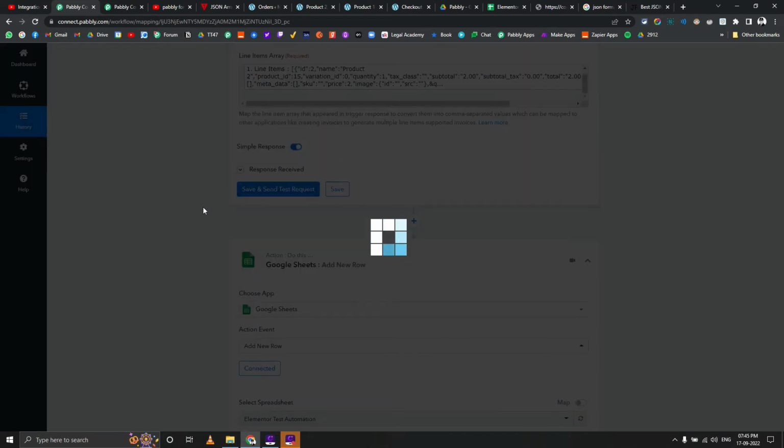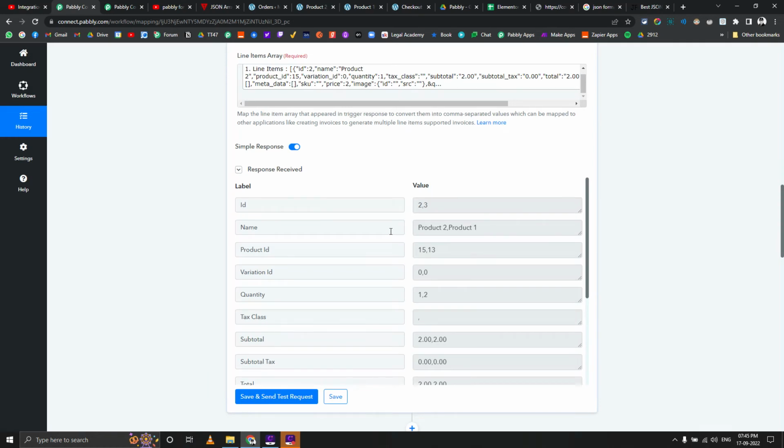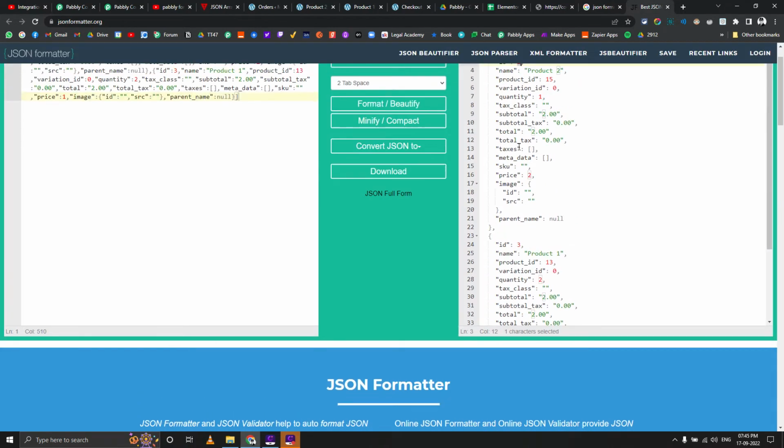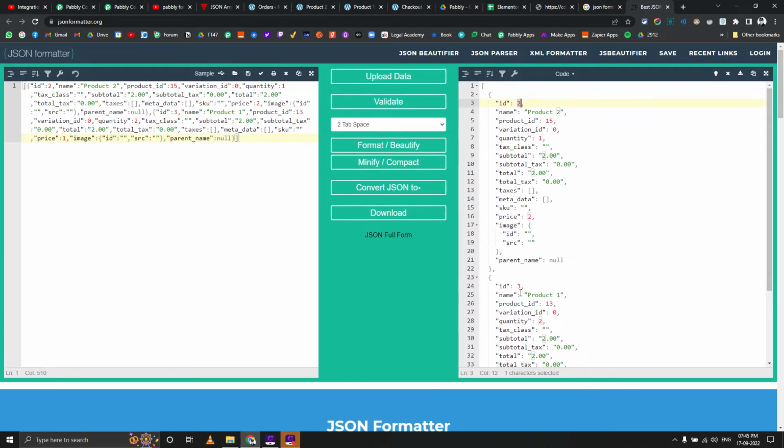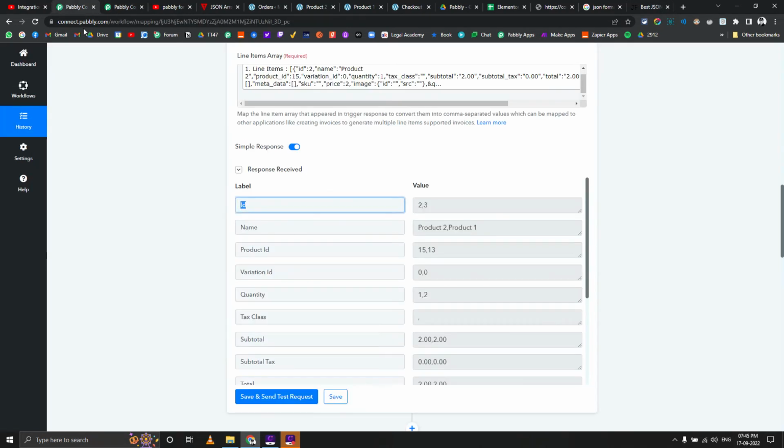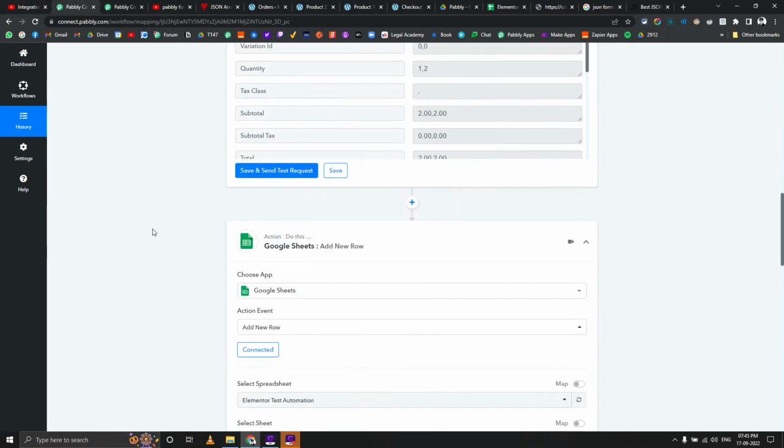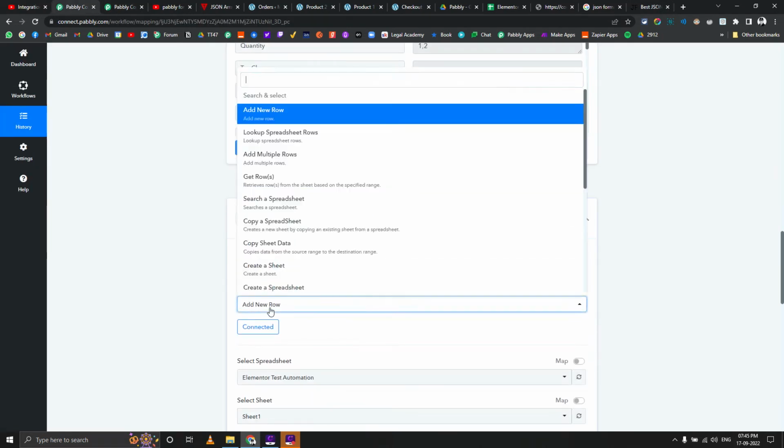Okay, so save and send test request, and you can see that values are comma separated. For example, the id of the product was 2 and 3, and here you can see that they are comma separated. Now, how will I use it in the next step?